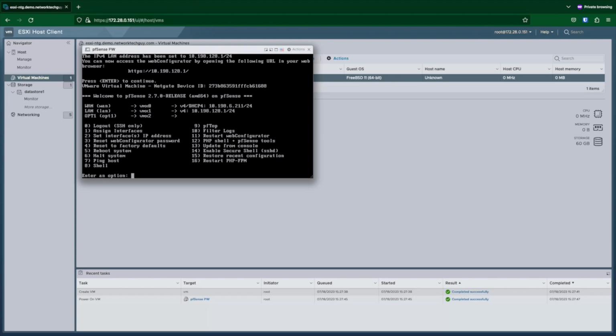And from there, we should be able to access the web interface for pfSense. So let's pause this and install Debian first. Steps to do that are in one of the previous videos. We are going to install Debian Bookworm, which is the latest stable version of Debian, and I'll get back to you once that is done.